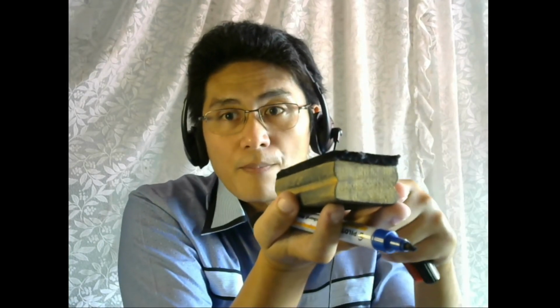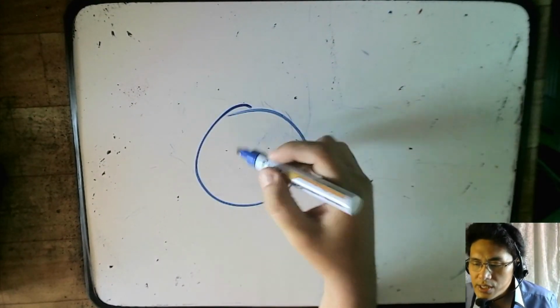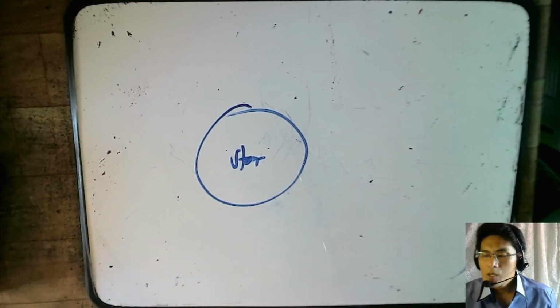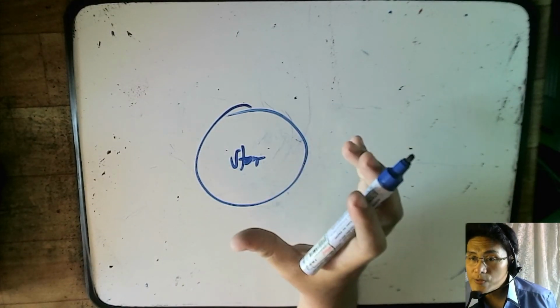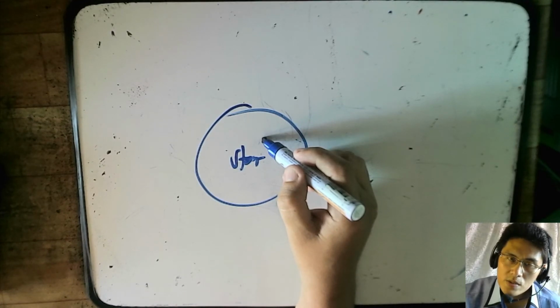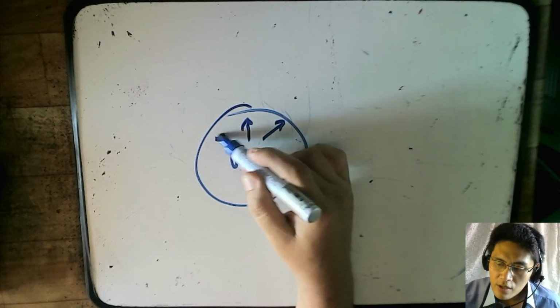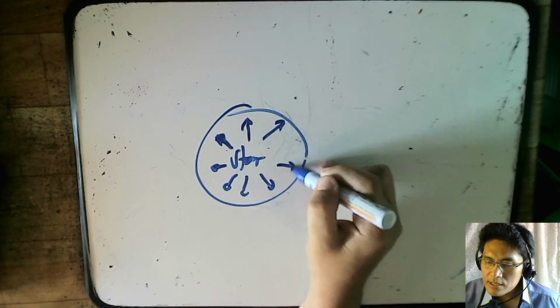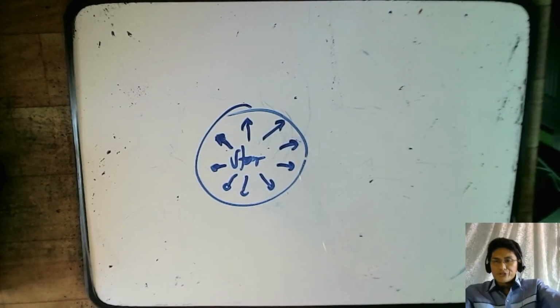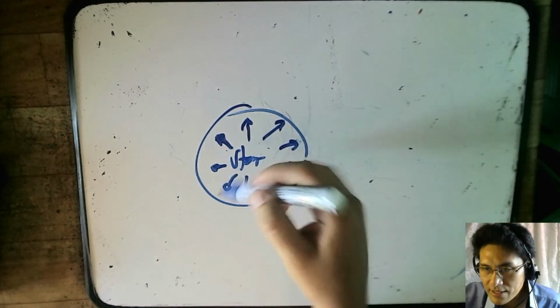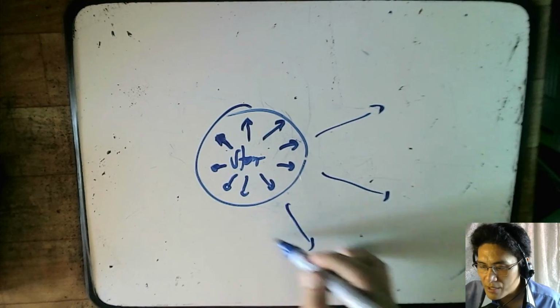If I'm holding this eraser, it's not falling down because even though it is being pulled down by gravity, it's being pushed up by the normal force provided by my hand. So it's really a balance of forces. So why am I saying this? In a star, it's also the same. In a star, because the star creates fusion, the force of fusion creates an upward push. And that's the reason why starlight is radiated out.